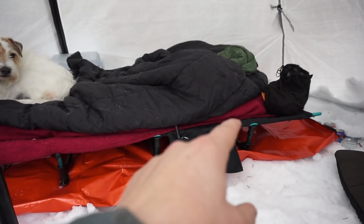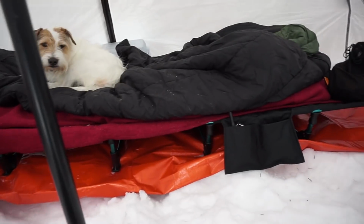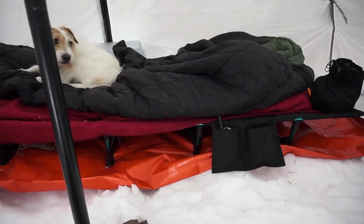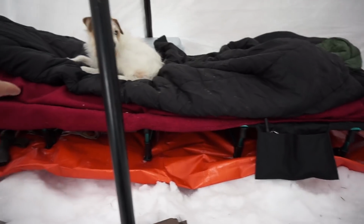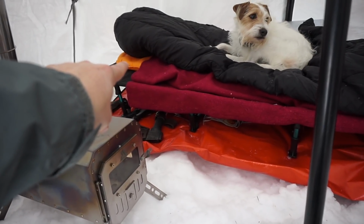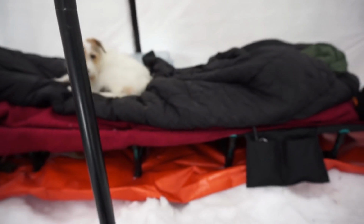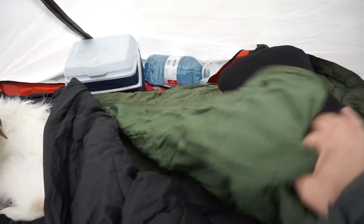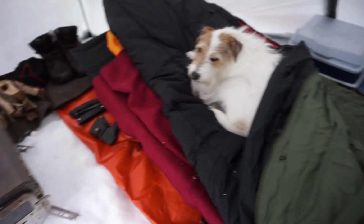So this here is my active cot, which I got off of eBay. You guys see me use that. I use it in all my trips just because it's so small and it's comfortable, and it's a hell of a lot less than the, I think it's Helinox, or somebody makes one. So then I have my red wool blanket, and sandwiched between that is my Thermarest ultralight blow up mattress, and then of course my winter sleeping bag. And this time I brought my winter black one and then the summer green one to go inside of each other. So that should give me extra warmth when the fire does go out.